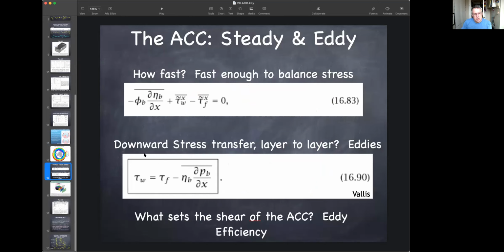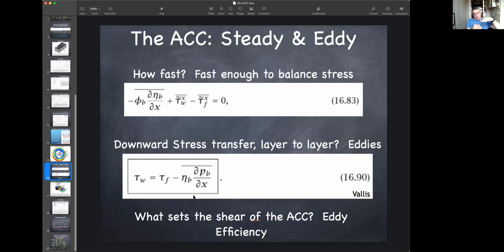Relatedly, you might think about the stress from layer to layer, from top to the bottom. The wind stress would be balanced by a stress transfer from one layer to the next layer to the next layer. We haven't talked about this kind of layer by layer momentum budget very much, and I don't want to go into too much detail. You can go check out Ballast if you're interested in how this works out. But basically, the way the ACC works is you put wind stress on the top, bottom stress on the bottom has to balance it. So it accelerates until that balance is found.